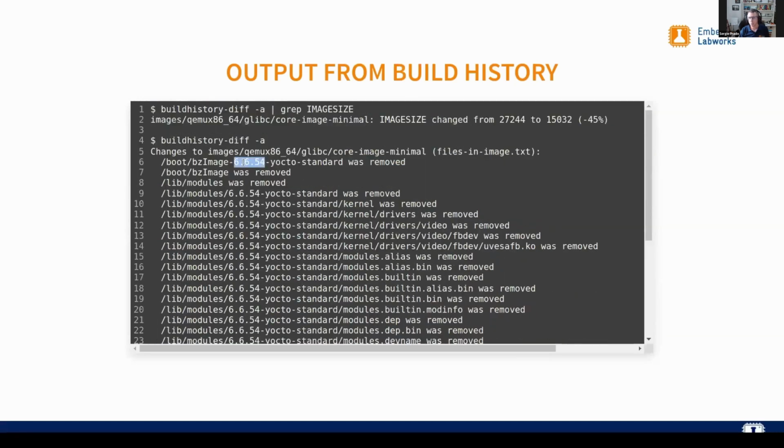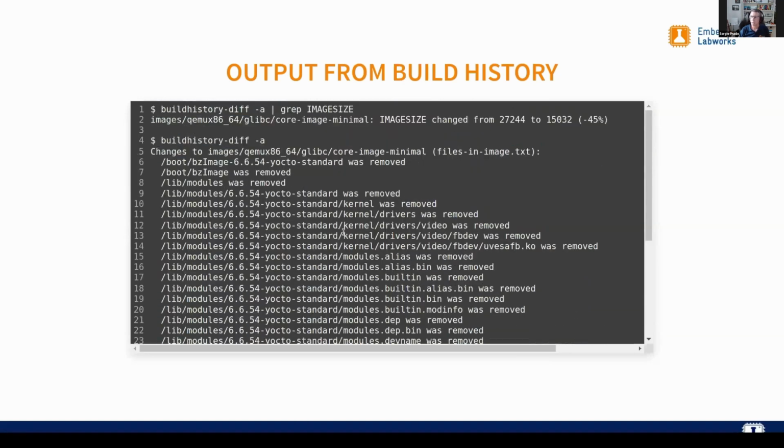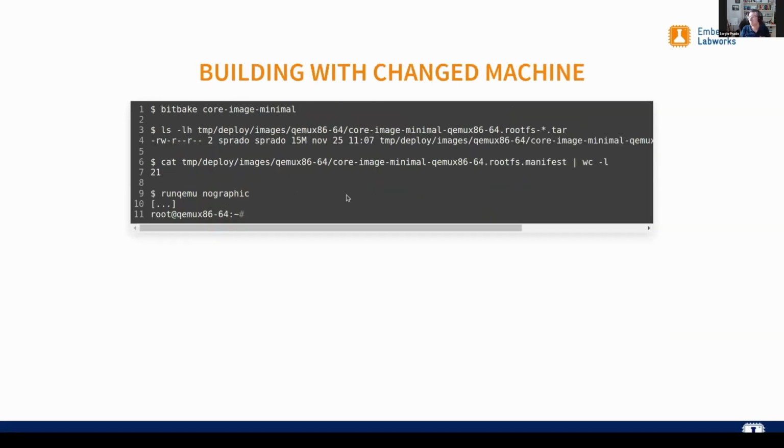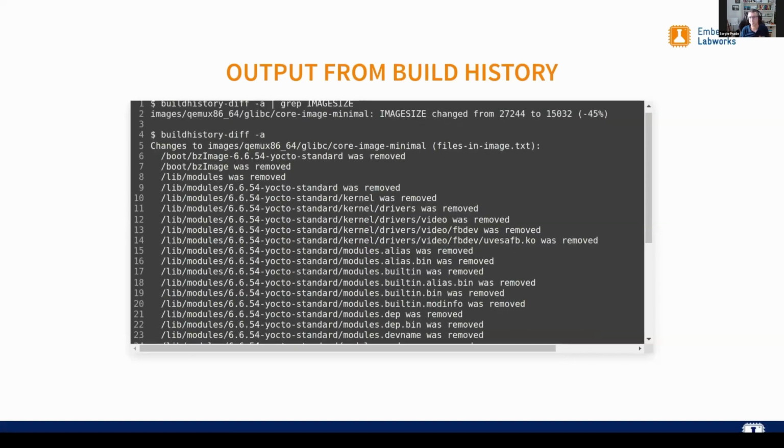The kernel image that was in the image, and also kernel modules. And the image boot, because to boot the image from QEMU, you don't need that, right? But of course, if you are doing a real system, you're going to have to think about this, right? Like, do I need those kernel modules? Do I want them in the root file system? Do I want them enabled built-in in the kernel? So we're going to have to think about this. For our requirements, we don't care. Let's disable it because we just want to decrease the size of the root file system.